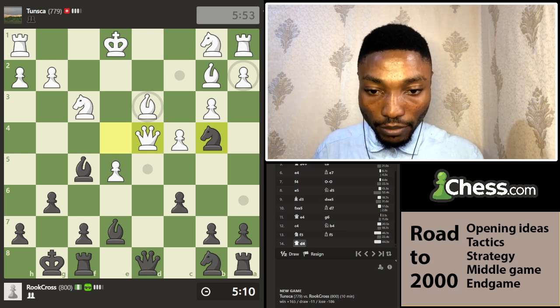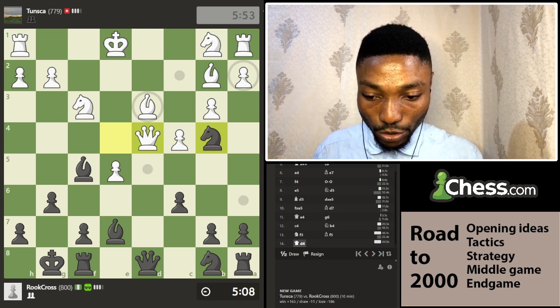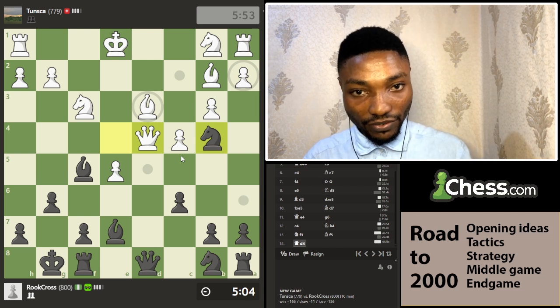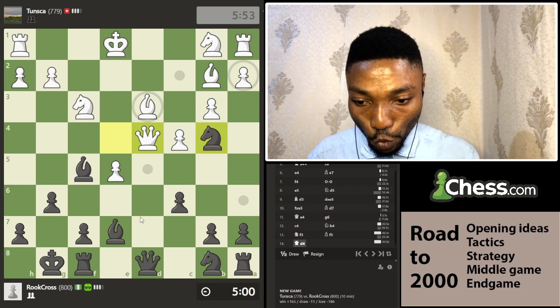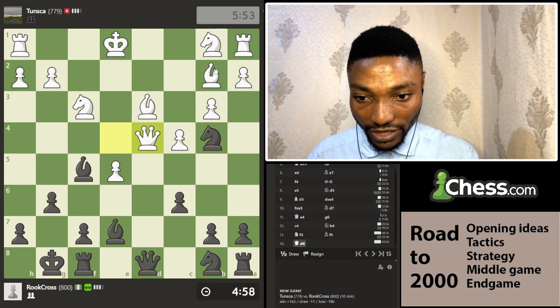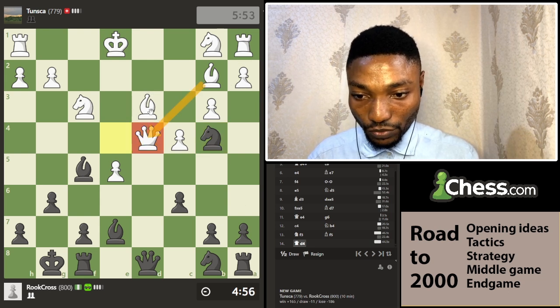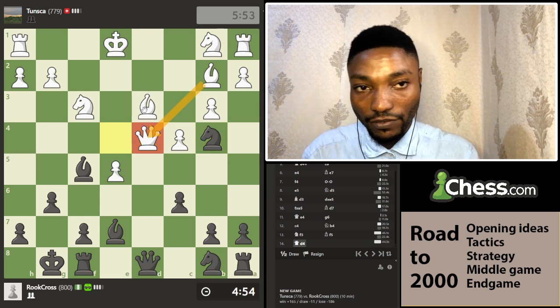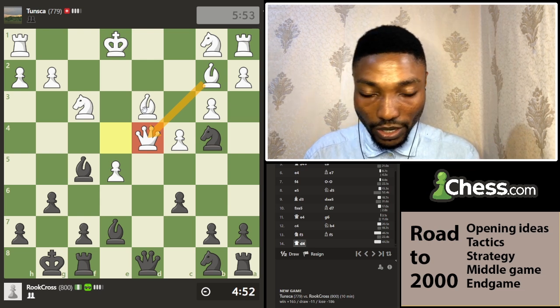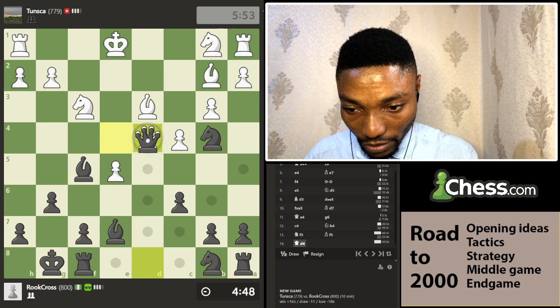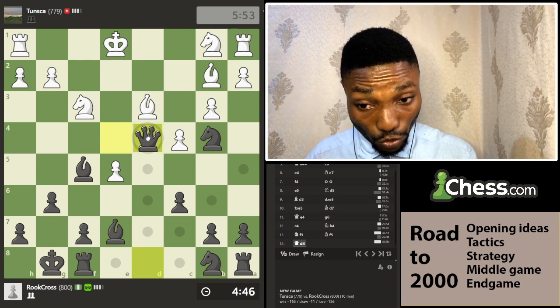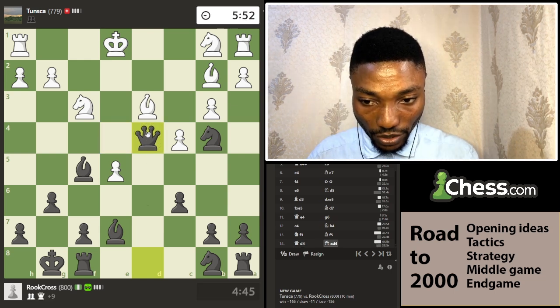Good. Now, my opponent is trying to offer a queen, trying to go for a queen exchange. See the variation here. Very simple. I'm going to play queen takes queen first. If it takes with the bishop, I'm going to take this with check, or I can choose to take it first. So let's do that together. I'm going to first of all take the bishop. Sorry, I'm going to take with the queen. I'm going to take the queen, yes.